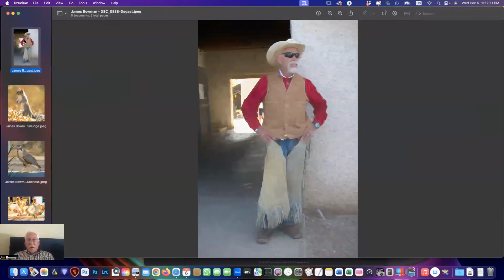These are taken at different places, but Empire Ranch during their rodeo days or whatever they call them, and just a modern cowboy with his cool sunglasses on. I like his chaps. Good chaps too. Excellent. Nice job. And the backlight is subdued enough that it's not taking over the shot.